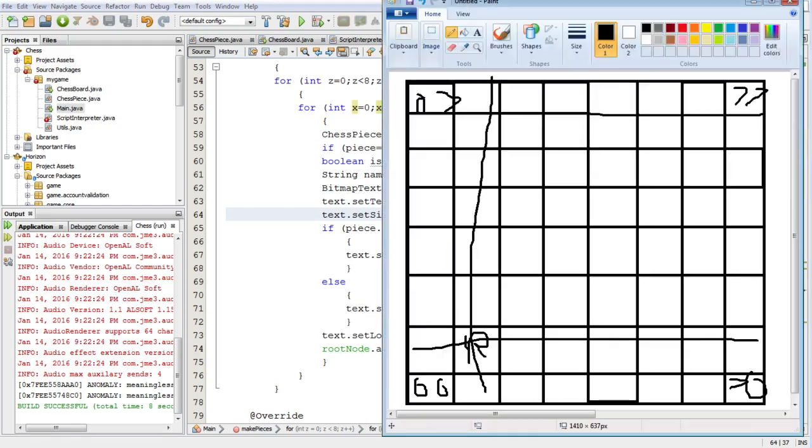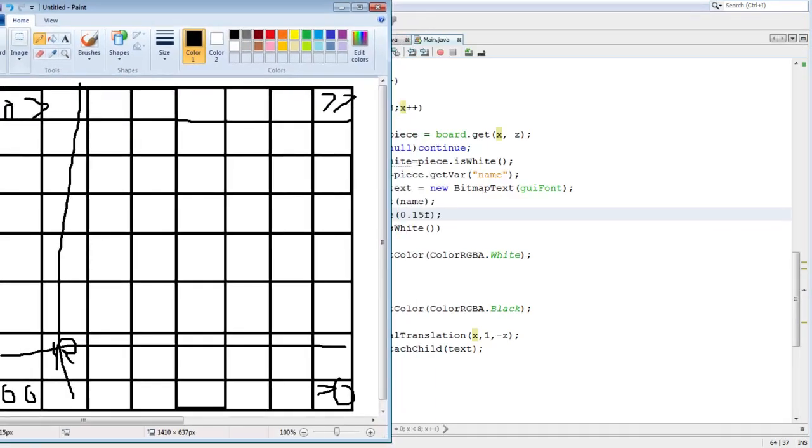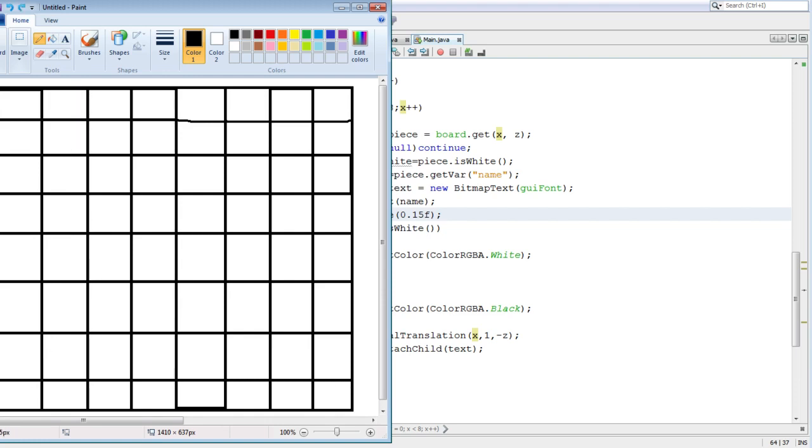So where's my paint? So if I want like X equals 3 and Y equals 2, or Y equals 1. This should be a pawn. So this is 3 and 1.